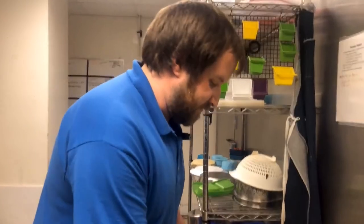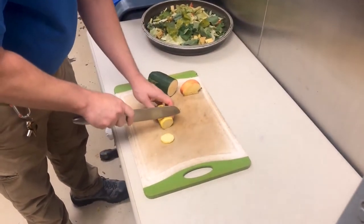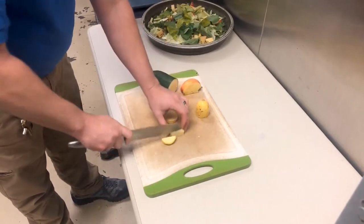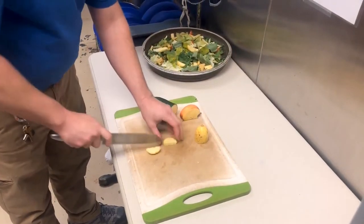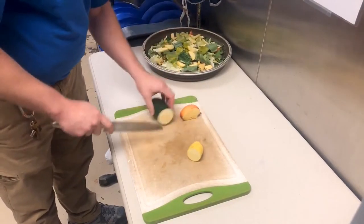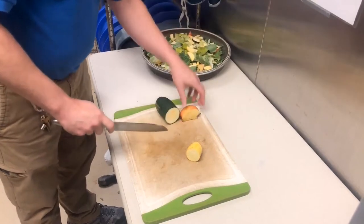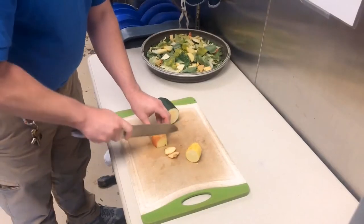Now we're just going to cut up some of the fruits and veggies. You'll see that I've already got most of it prepared here. What we like to do is make nice bite-sized pieces. If you've seen a gopher tortoise, they are fairly large, so you don't have to cut everything up nice and tiny. They have big mouths and they like to tear things whenever they eat. They can bite things themselves; we don't have to do it all for them. So we're just going to throw a little bit of this in there and give them some nice portions to choose from. We have three gopher tortoises, so we want to make sure they all have plenty.